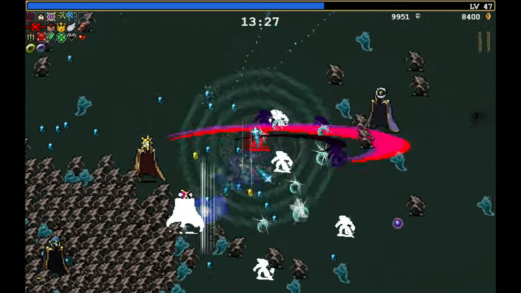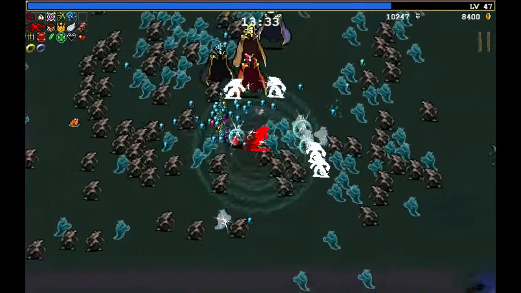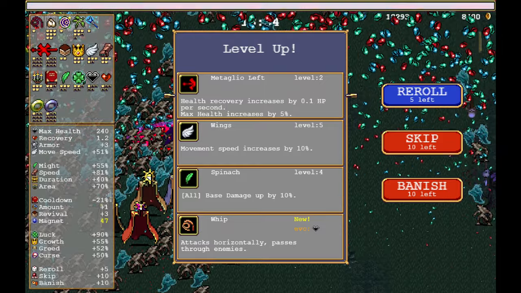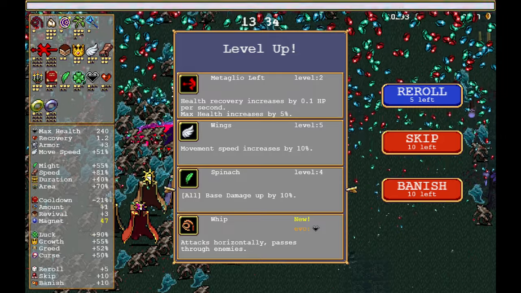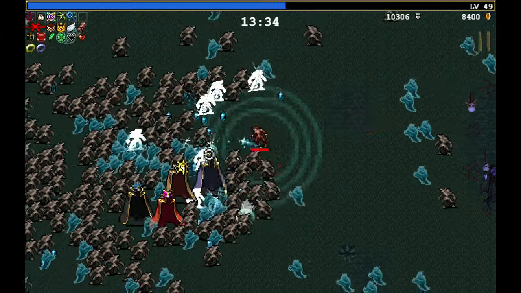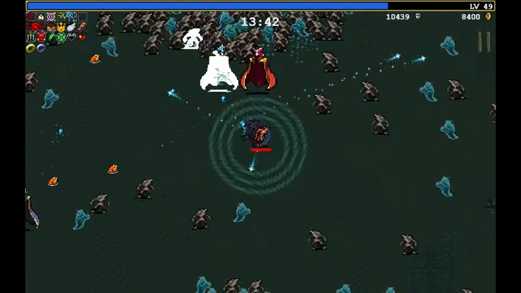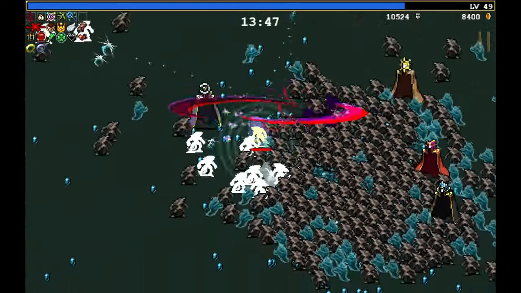Alright, you know what? Let's just pause here for a second. Alright, well... Let's go for health recovery? I think that'll be necessary. Although realistically, this spinach is probably a better call, so we'll go for that. Alright, spinach again. And again, we're going to go for all the buffs if we can, and none of the negative ones. I know it's easier said than done, but that is the plan.